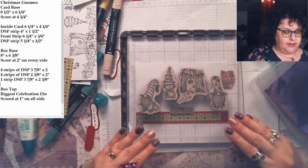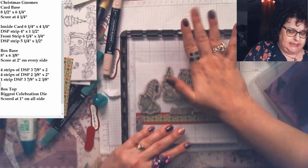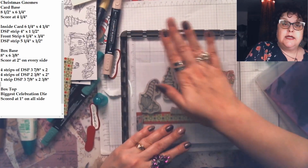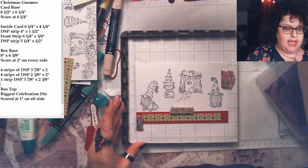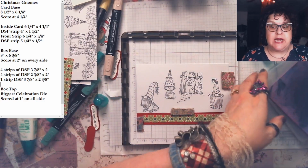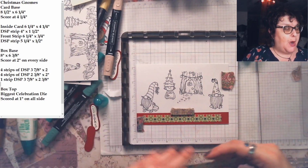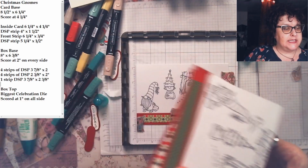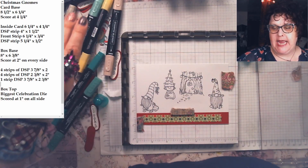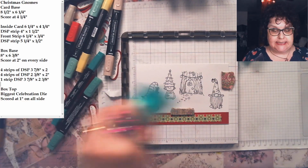So I have colored it all in black, and then I'm going to come down here and I'm going to put it on my card, and voila. Oh my gosh, is that not amazing? We've created a scene. Now I have another plate over here. The Stamparatus comes with 2 plates. So this is the brilliance of 2 plates.